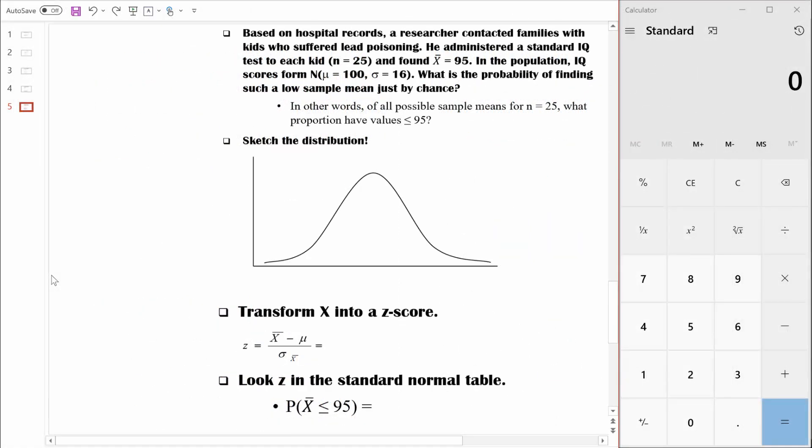All right, let's have at it. This example is no different than the examples we've already looked at. Every single example is the same. The numbers are just a little bit different. So you should be able to master these. Let's start by labeling up this distribution. Remember, this is a distribution of sample means. So I'm going to label that axis with an X bar to show that we are graphing sample means. And those sample means were created from this parent population right there. That parent population had a mean of 100 and a standard deviation of 16. If the parent population had a mean of 100, then the expected mean of this distribution should be 100. And that mean is located right there in the middle.